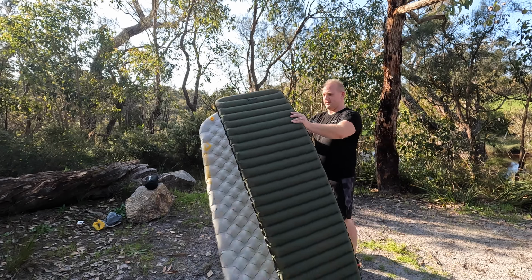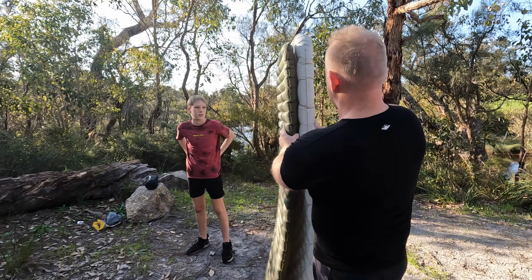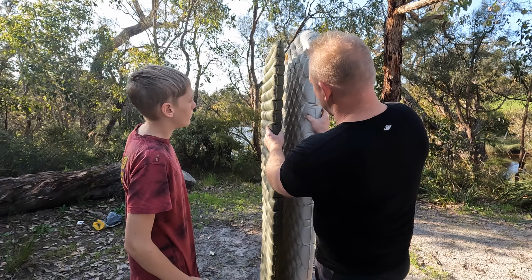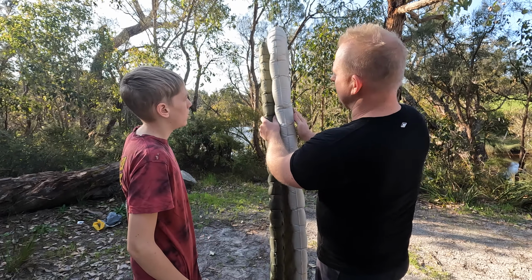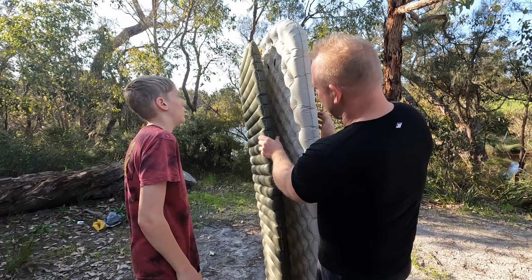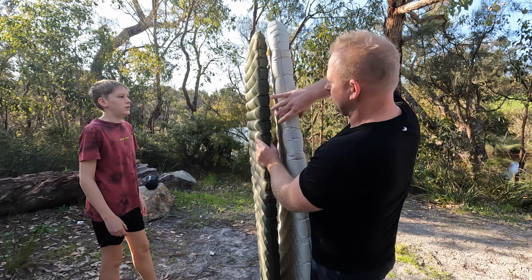Comparing the thickness, I'd say Cedar Summit is easily thicker. Cedar Summit's thicker, but having said that, it does billow out a little bit more on the sides. So in the middle, it's not as thick as it looks here on the sides.